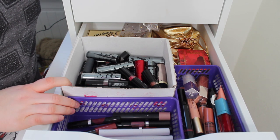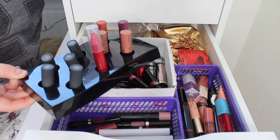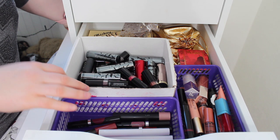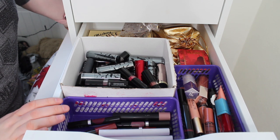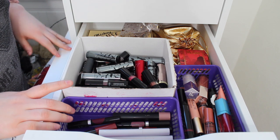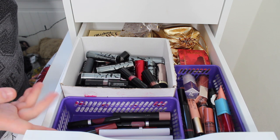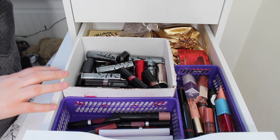These are my lip products — a category I want to shrink as much as possible this year. It's why I put 10 into a lipstick holder to focus on, and as things get used up I put a new one in to remind myself what I want to use up. My lip collection shrank a lot last year and I'm hoping to shrink it even more. My eventual goal is to fit all of my lip products into the two drawers up on my desk — the triple drawer and the double — but I'm not there yet, maybe at some point in the future.